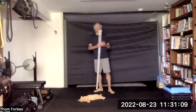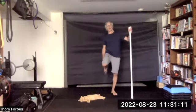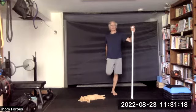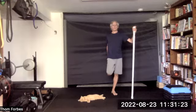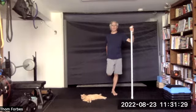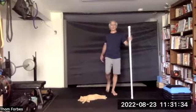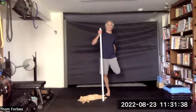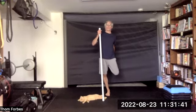Come on up. Grab one leg by the shin, ankle, or toes. You need to hold on to the back of the chair or the counter with one hand, if you need more stability than the stick. And hold. And come down and then grab the other foot. Push in.